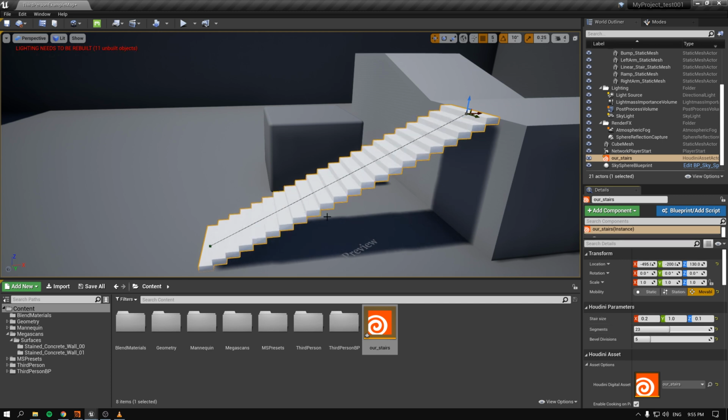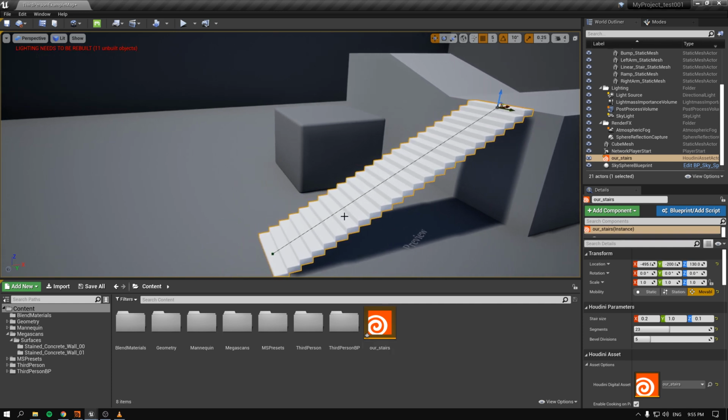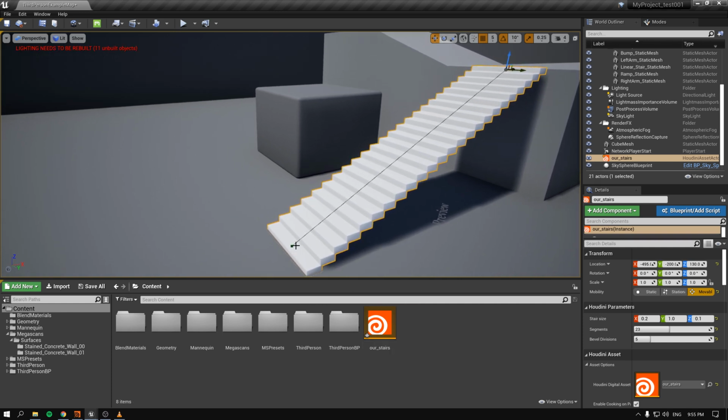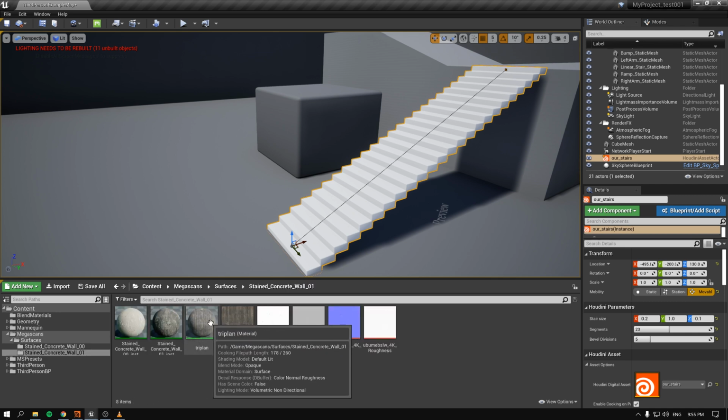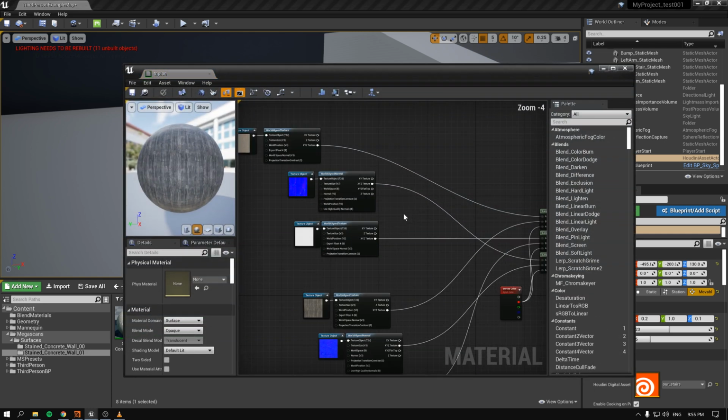Final thing, you might already have seen that we had the vertex colors, and I am going to control the material blend using the vertex colors. Now, this is not the time and place we will talk about the material system of Unreal Engine 4, okay?